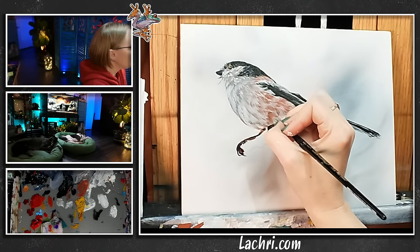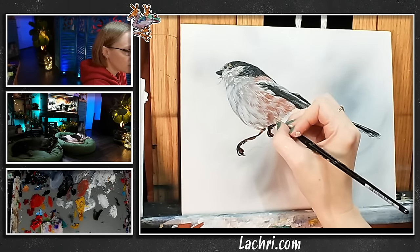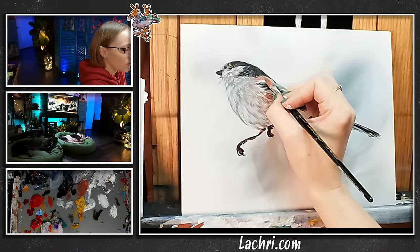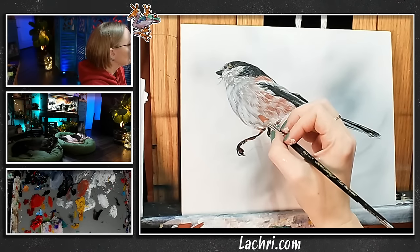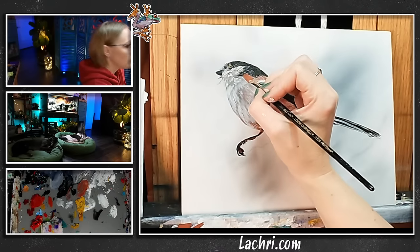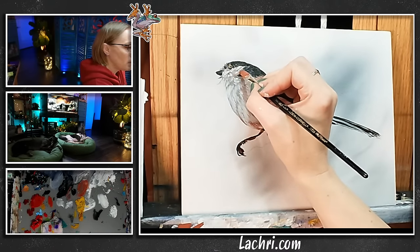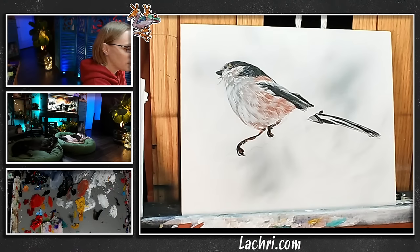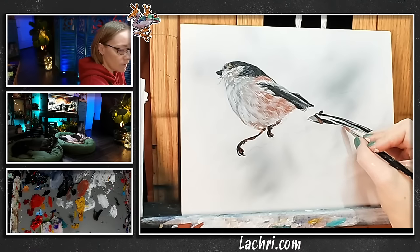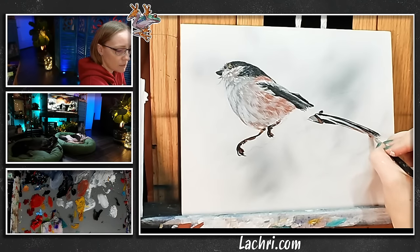And I'm not going everywhere with this, just a few spots that are gonna make the feathers look a little bit deeper in there. Same thing, we'll pull a little bit up here. Let's even pull a little of this up here, not too, don't go crazy in the face. A little on the wing there. I'm even going to put a little bit of this color over the black.